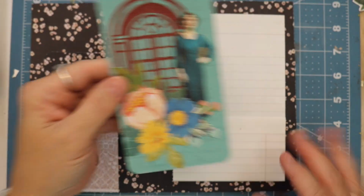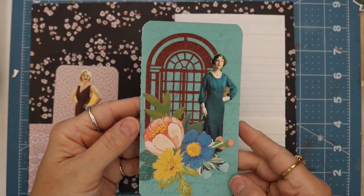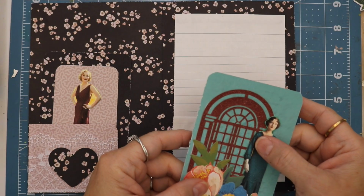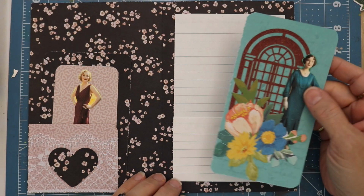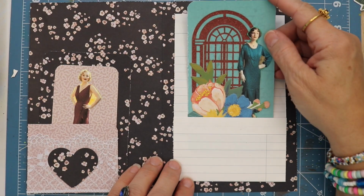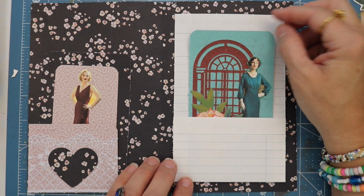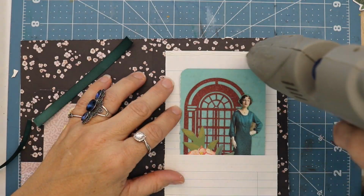I created a tag to go in the pocket, and this tag features one of my paper dolls from my paper doll kit, and that can be found in my Etsy shop. And I'm doing a collaboration this month with my friend Jen of Sassy Southern NC Girl, and we are doing some paper doll projects.